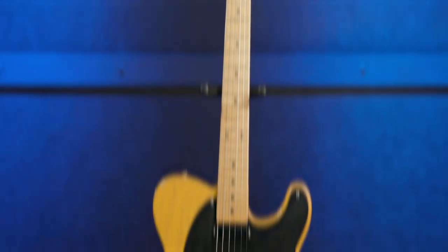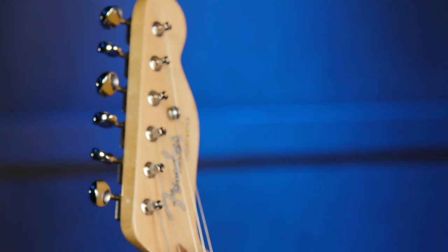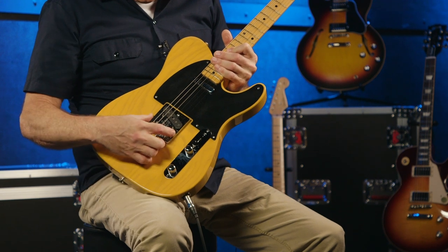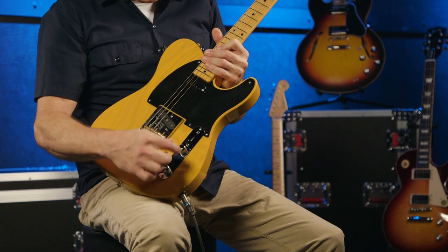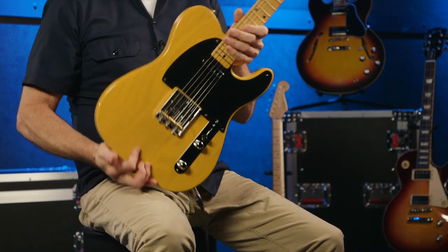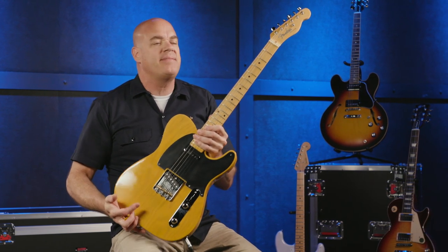Let's get started. First guitar I'm going to tell you about is the Fender Telecaster. We have six inline tuning keys, maple neck, maple fingerboard, ash body, brass bridge saddles, slanted bridge pickup, lipstick style neck pickup, three-way switch, volume, and tone. Classic guitar, most notably used by amazing guitar players like Keith Richards, Pete Townsend, all the country greats, Tom Petty, Bruce Springsteen, Prince. There are so many people, and you have heard this guitar so many times, I can't even count it.